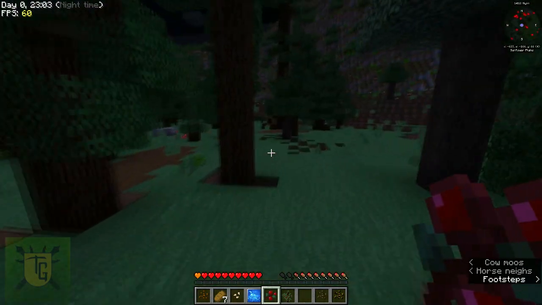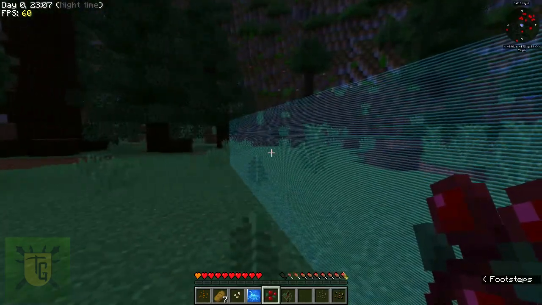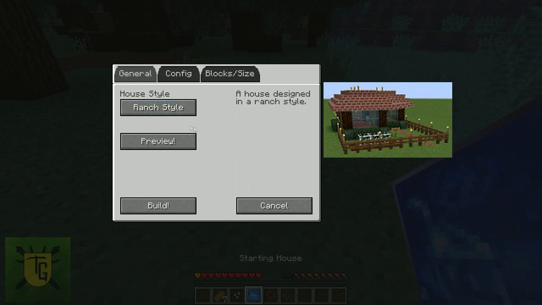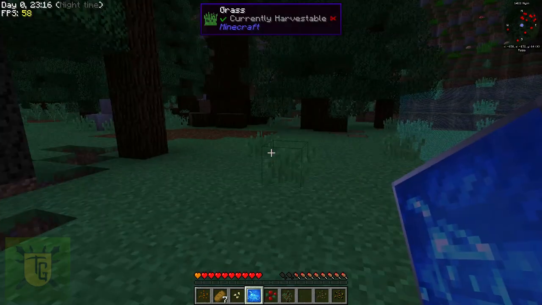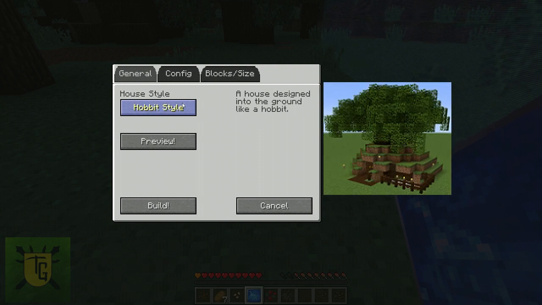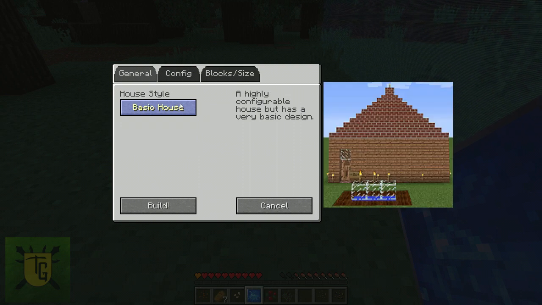Where do I want to set up my little starter home? Well, I might just put it over here while I'm getting myself sorted out. I will go with this ranch style, which is good. Oh, actually, I better be careful that I don't get ambushed. Yep. I like the ranch style, but you could go with your hobbit style tree. Goes a little underground. Desert styles are not going to fit this biome.